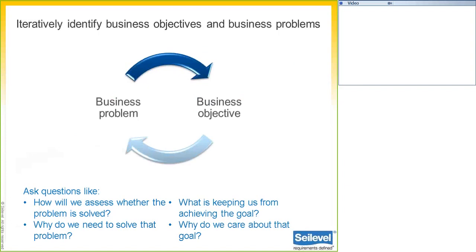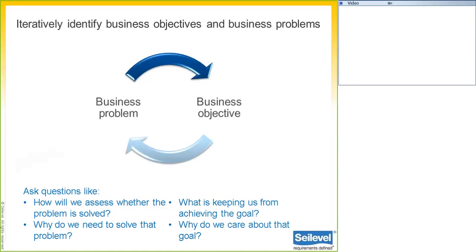Now, organizations generally are going to undertake some kind of a project so they can either solve a problem or exploit an opportunity. So the objectives relate back to the opportunities. That's the really big point here, is that these things are related. So when we look at it closer, we're going to say, well, what's keeping us from achieving our particular objectives? When we do that, we will find more problems. Or if we have a problem, we might ask, what would it look like if I solved that problem? And that's an indication that we have found an objective.